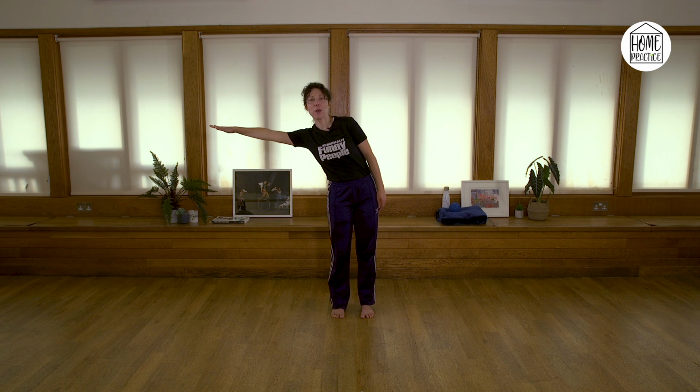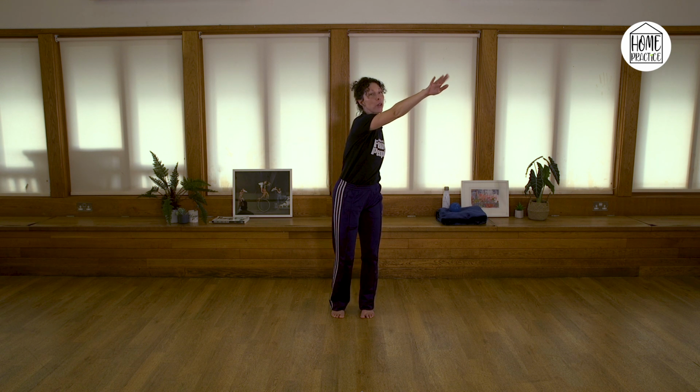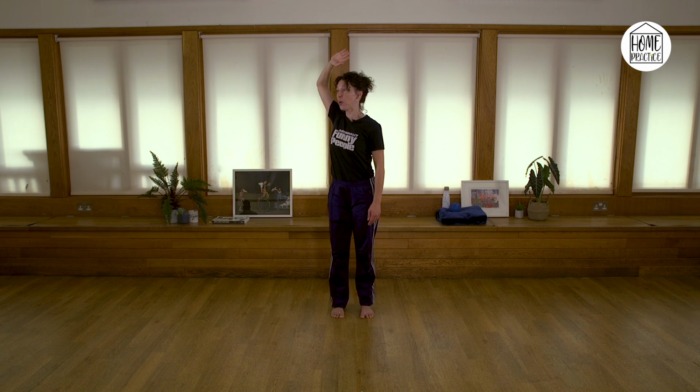So I've got one dominant side at the moment, so give that side that you're working with a bit of a rub so you know that this is the dominant side. You might have done this in Amy's groundwork video when she talks about learning and mapping material. So that dominant side is going to reach to the side as I slide my ribs over. I'm going to slice across to the front diagonal, and I'm reaching to the top corner. And then I'm going to open to the other front diagonal with my torso, and my dominant arm is in a right angle above my skull.